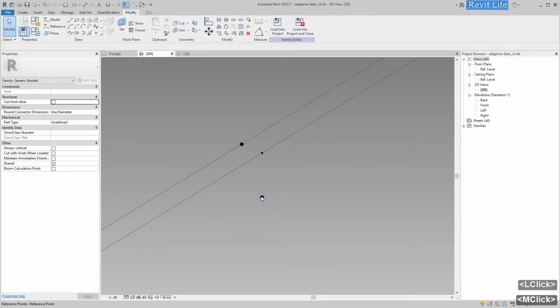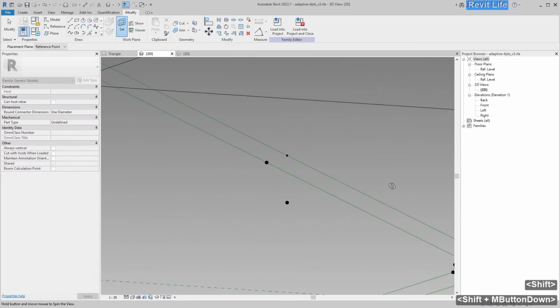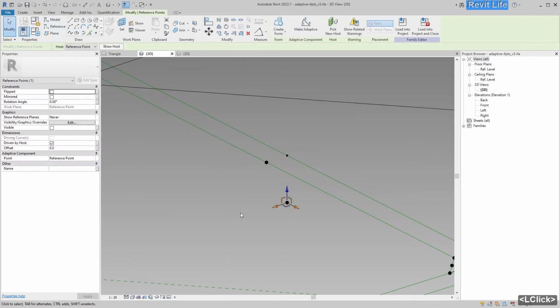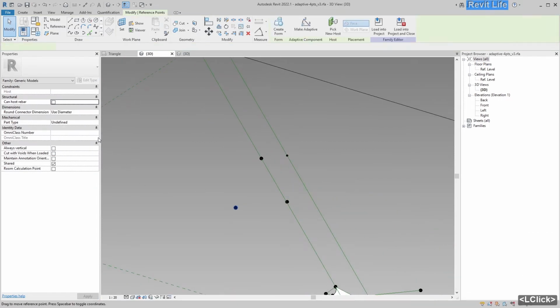And now we will add a back offset point. Let's select point and set work plane vertically parallel to the top. Okay, add point, and now when you add like 100 value, this is going to be the back offset.